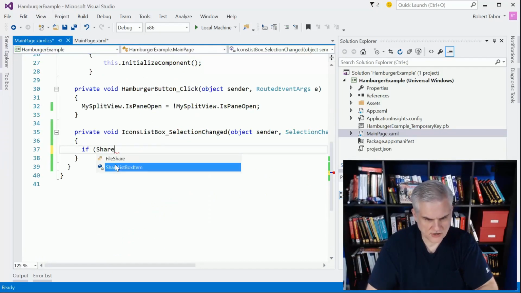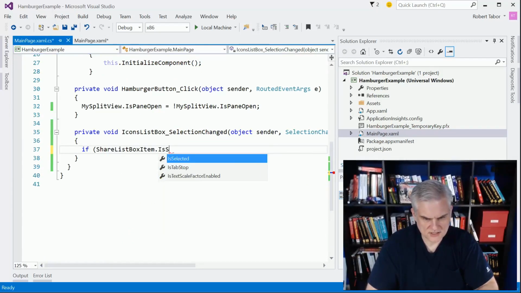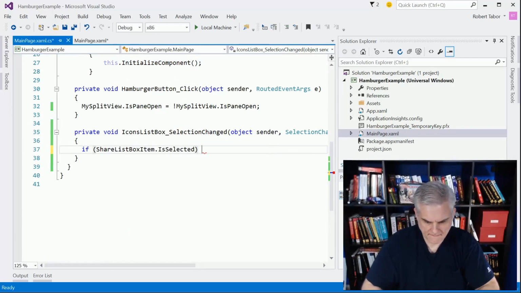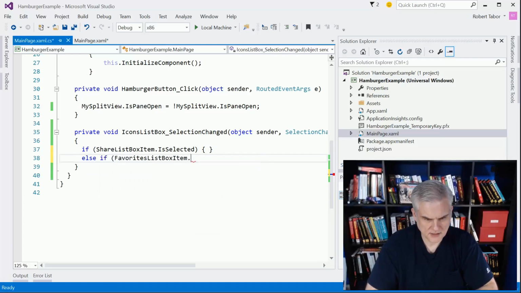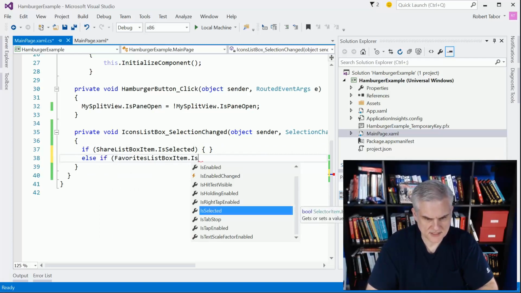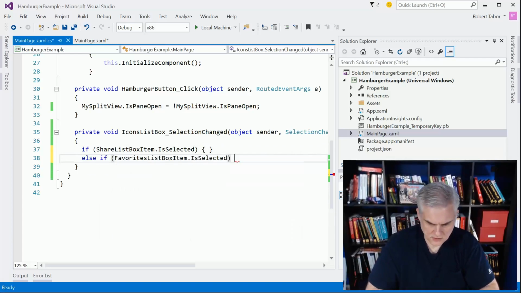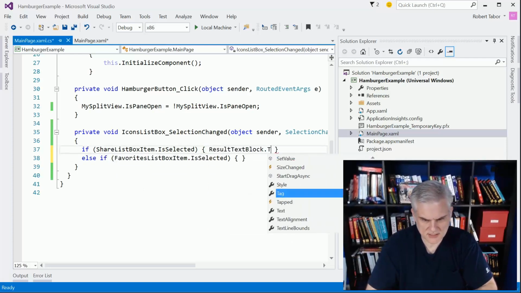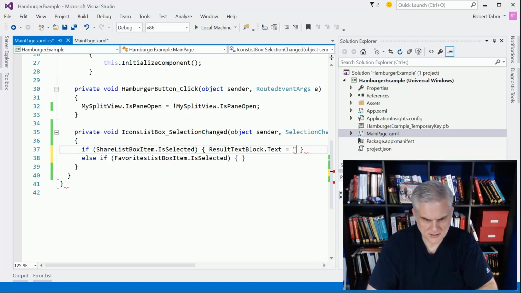So share is selected, else if favorites list box item is selected. And in each of these cases, result text block.text equals share, and then we'll do the same here.